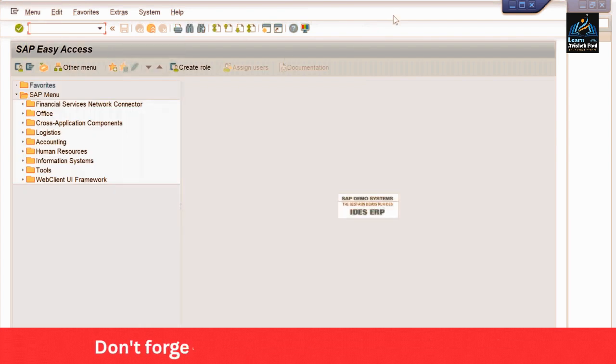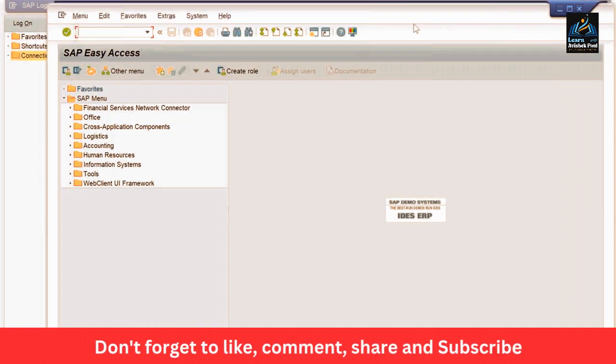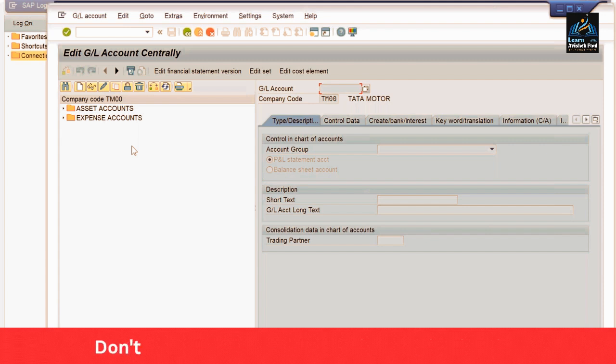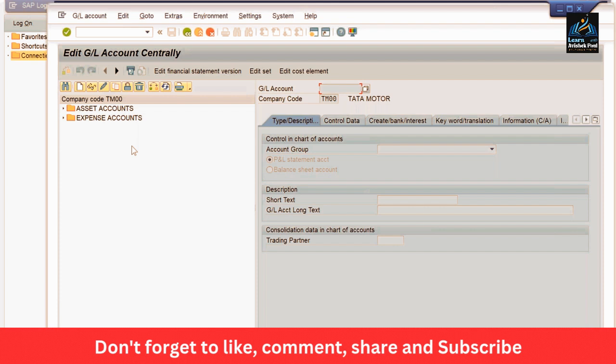So here, how to define the reconciliation account? I told you this is a zero account, right? So use FS00. With the help of FS00, we are going to define the reconciliation account. Now, what is the name of this reconciliation account, guys? You can give the name like account payable. Whatever account payable is, it is your liability. So under which account group is it going to be set up? We have already created an account group called liability account group.